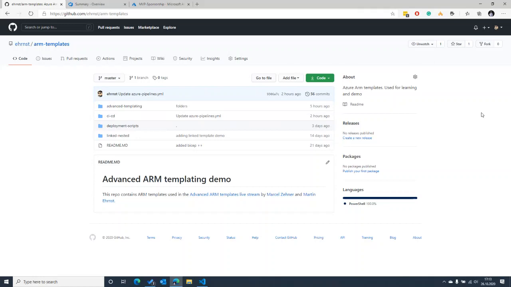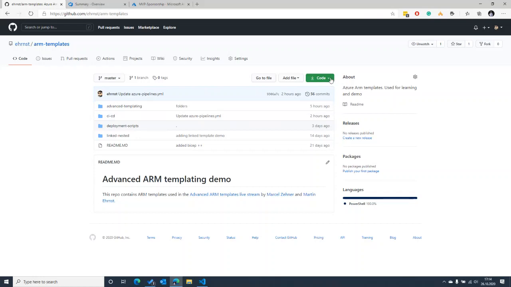And like Marcel said, I need to get this code down to my computer, and then I can start working on it locally, and then I can make my changes with a pull request and that kind of stuff. So I'm going to show you what we are going to start off with.